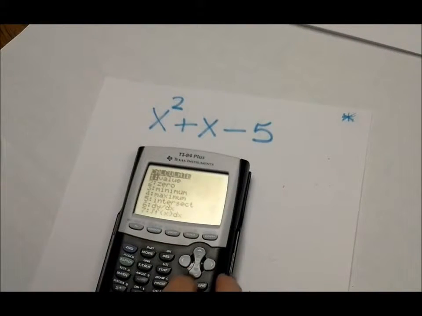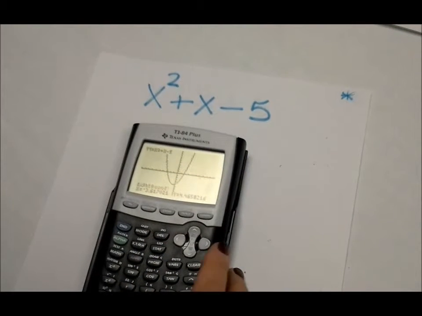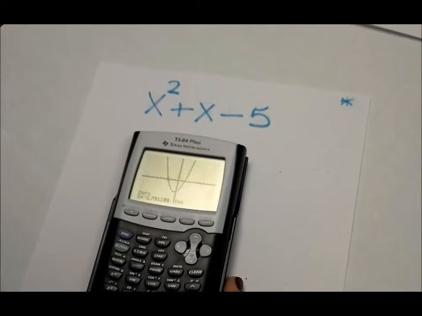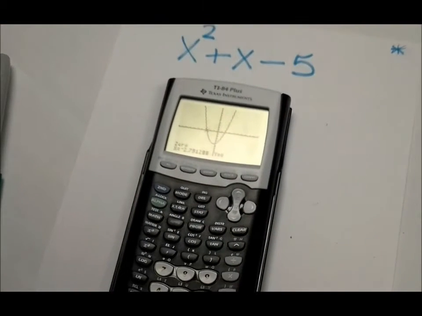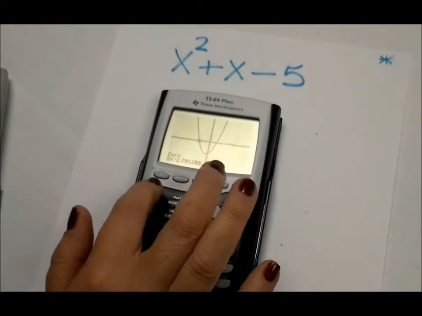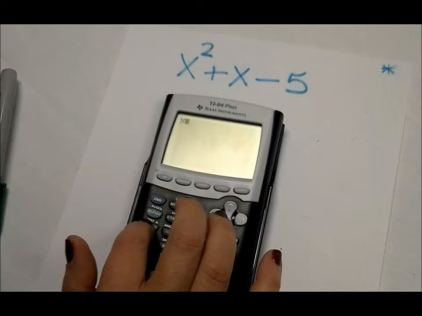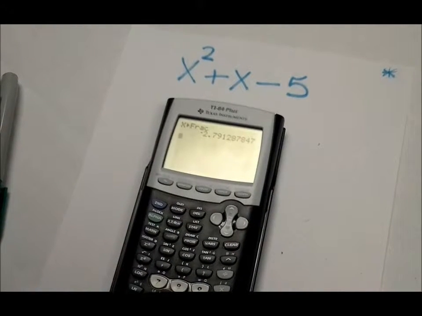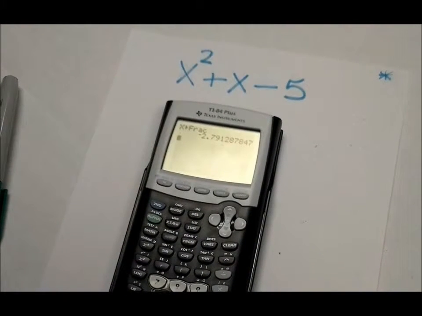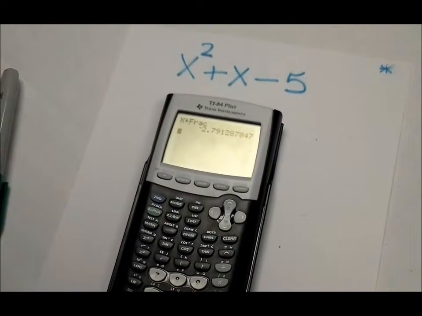So let me calculate them. And I'm using the left and right arrow up here to get to them. And that's not a real nice zero after all. It's -2.79, yada, yada, yada. So I'm going to go to my home screen and try the trick I used a minute ago, because that's stored in X. And I'm going to do X, math, enter, enter, and it gave me back that nasty number. It gave me back the nasty number because it's an irrational fraction. It's not something that can be written as something over something where those two somethings are integers.